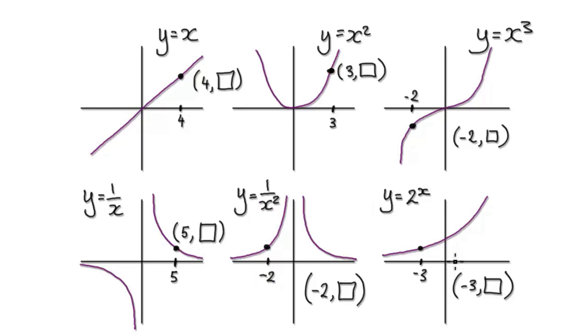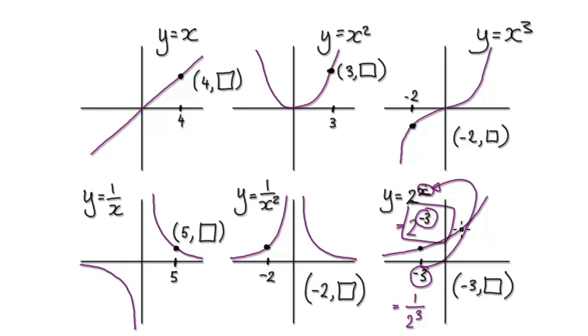Okay, so last one. What are the coordinates here? It would be negative 3 across and then something up. What is that something? So press pause and have a go. Okay, so let's put the negative 3 into this x here. So that would be 2 to the power of negative 3. Whenever you see 2 to the power of a negative number, you don't understand what it means to have a power of a negative number. So you would immediately jump to 1 over 2 to the positive 3.